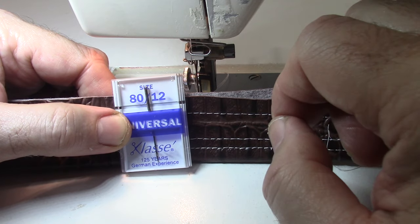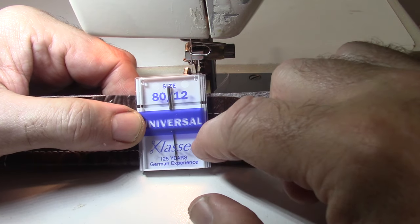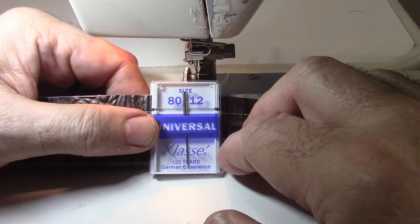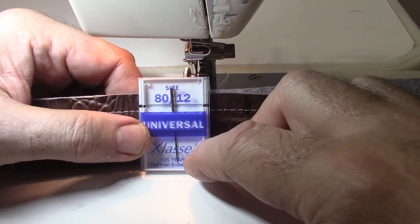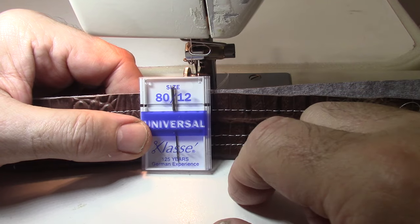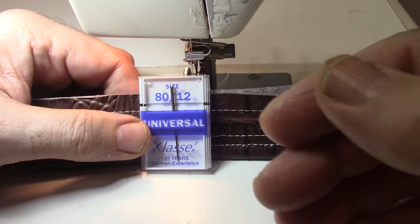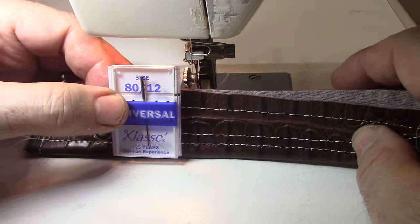Part of sewing is all about discovering things on your own. Sewing teaches you how to be self-sufficient and independent — you learn to think for yourself and try different things to see what works. You don't need anyone's permission; experiment and you'll discover. And one thing we learn in life: if someone gives you the answer, you won't remember it as well as if you look it up yourself and read it. So don't be afraid to experiment and don't limit your machine.